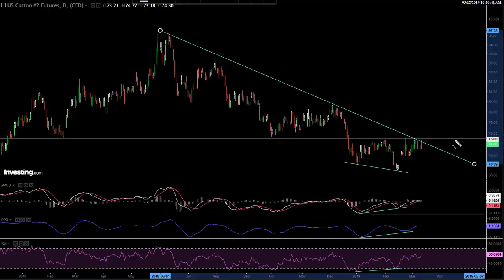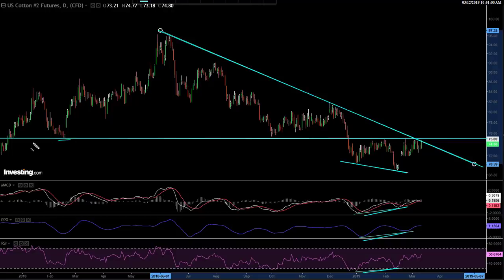CT is the symbol if you're trading cotton futures. And the big level here is 75 and this downtrend line. So you have the downtrend line, which you can see coming in, forming this bullish falling wedge pattern. There's your divergent low. All divergences across the board, nice and clean, which I like to see. $75 is also resistance. You can see the reactions there. It was support, support, support, and then once support's broken, it becomes resistance. And so that's the level we've been tapping on.